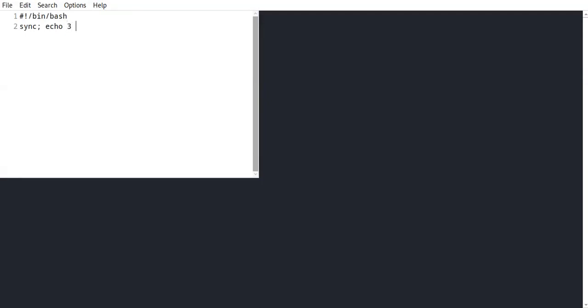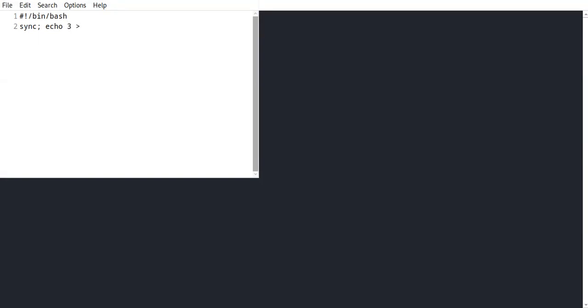Echo 3 is one type of echo to clear all caches. You can use echo 1 to clear only the page cache. But in this case, I want to clear all cached data from the computer, and you can use the greater than symbol.